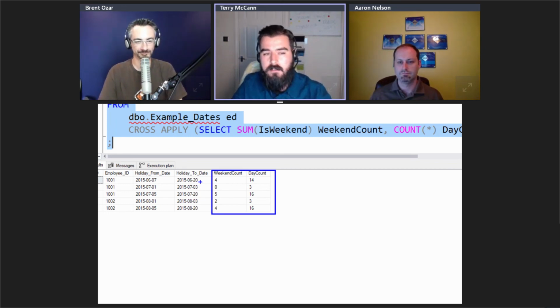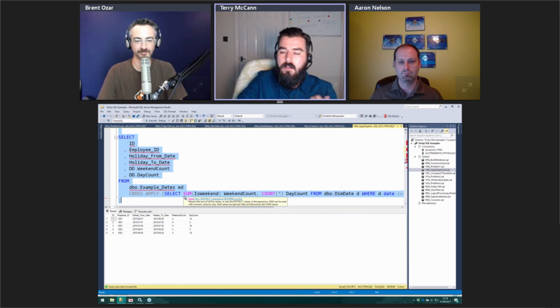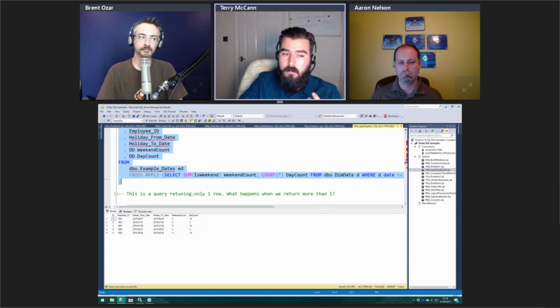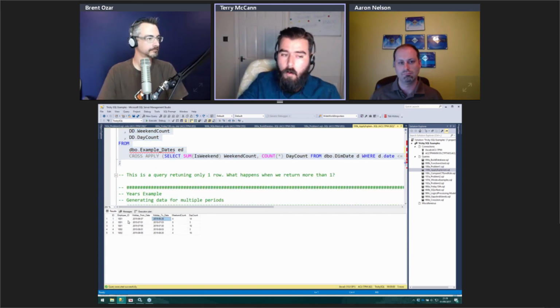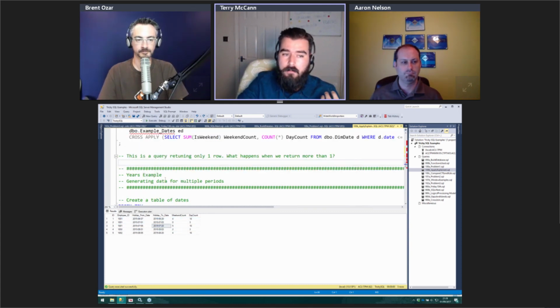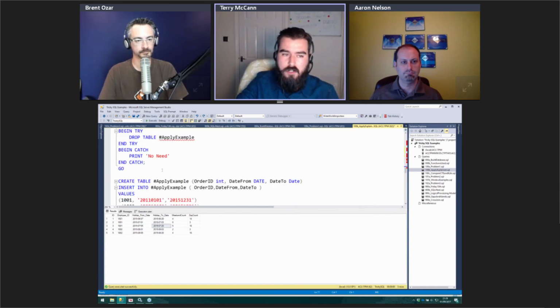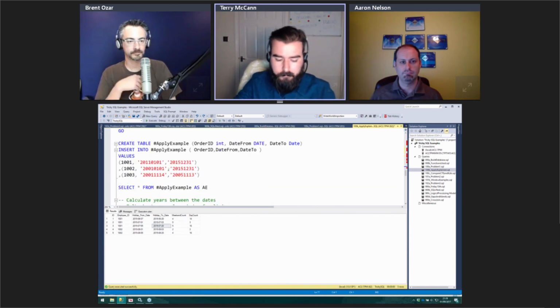So now that we understand a little bit about cross-apply, we can start working with our tally table to do some interesting things. So this is only returning us one row for every row that gets evaluated, but we can use a cross-apply to return multiple rows and to just duplicate our data. So if we want to do that, I've got another example to show that a little bit better.